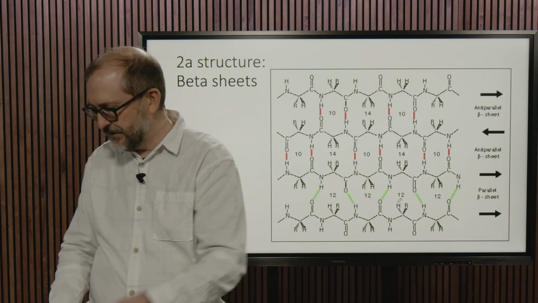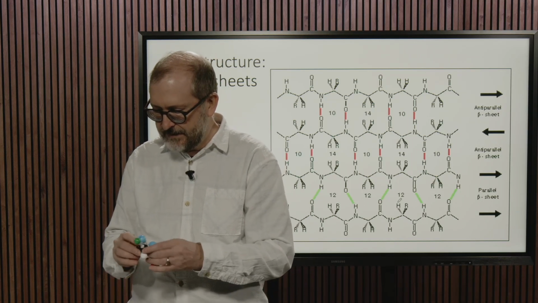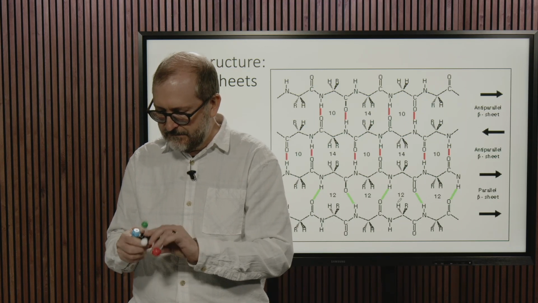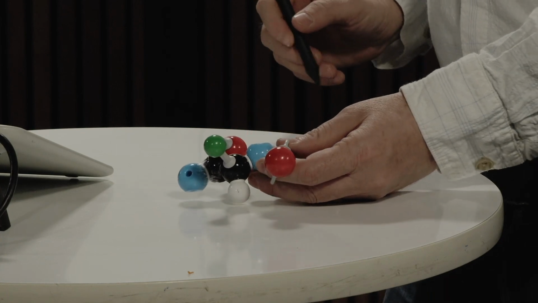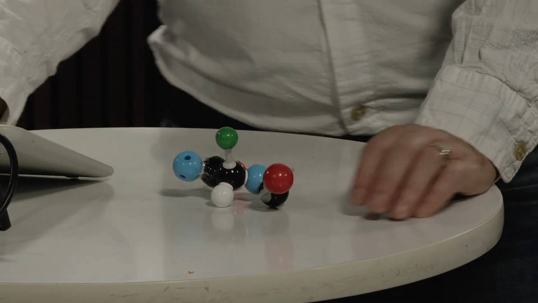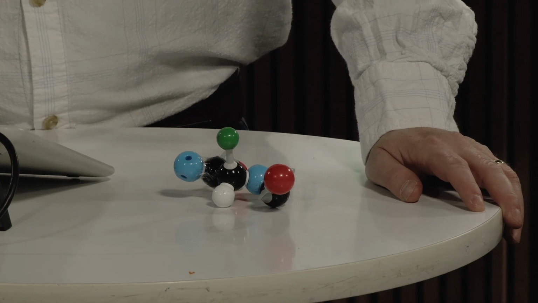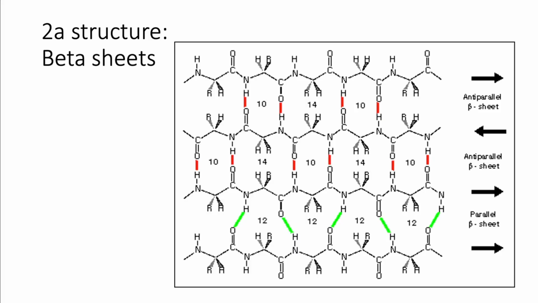Now about beta sheets. So I told you that you can kind of think of it as being flat. For these purposes, if we think about it that way, then we see patterns. Here's the amide nitrogen, and then here's the alpha carbon. They didn't mark it, but I think you believe me that this is the alpha carbon because there's a side chain. And then here's the carboxyl oxygen.